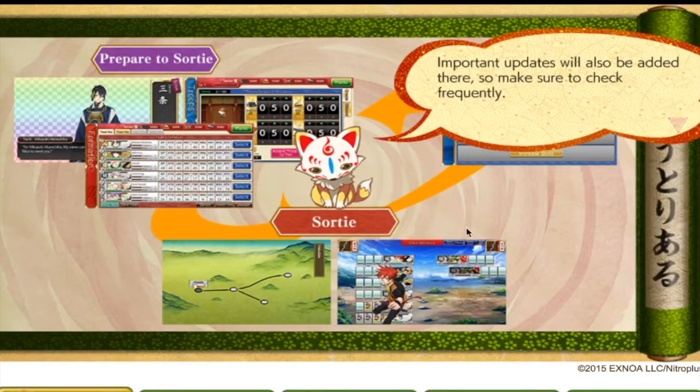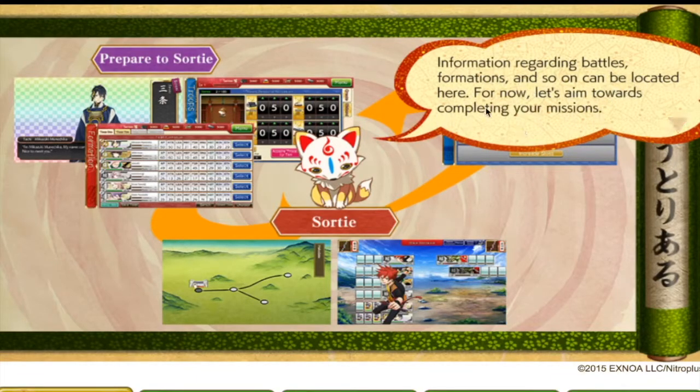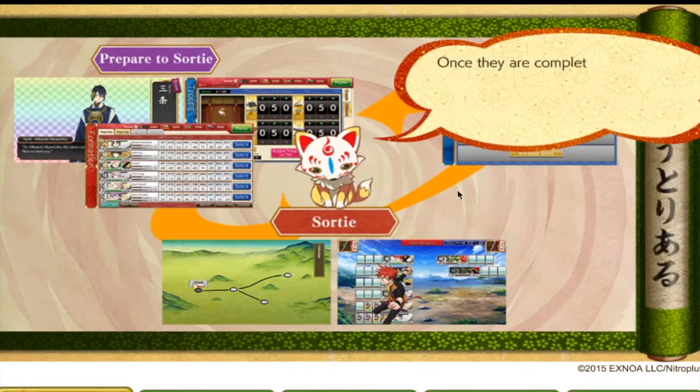Important updates will also be added there, so make sure to check frequently. Yes, I know the game is going to go under maintenance, I think, tonight. So if you ever feel lost at what to do next, check on mission from the menu. Information regarding battles, formations, and so on can be located here. For now, let's aim towards completing your missions.